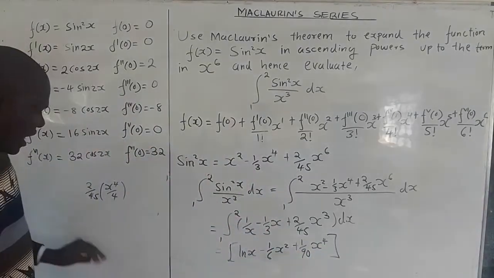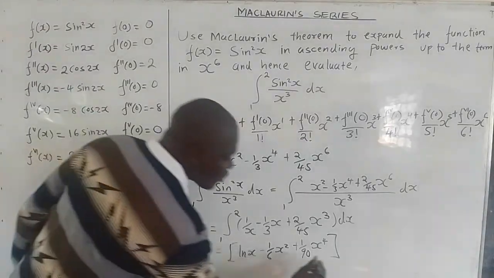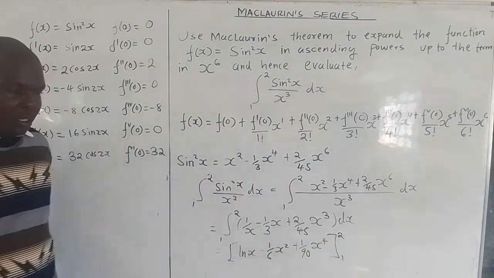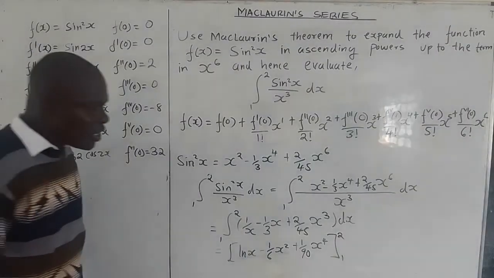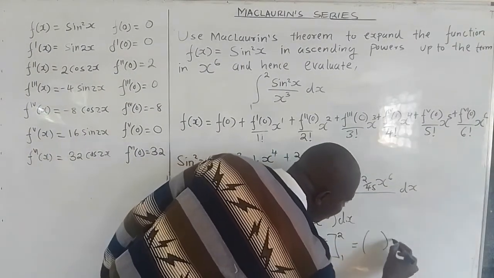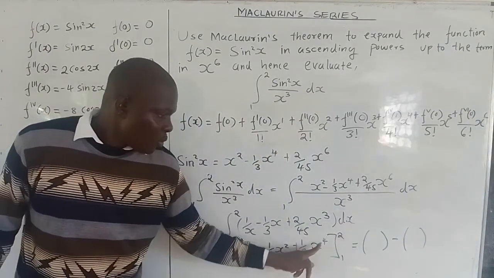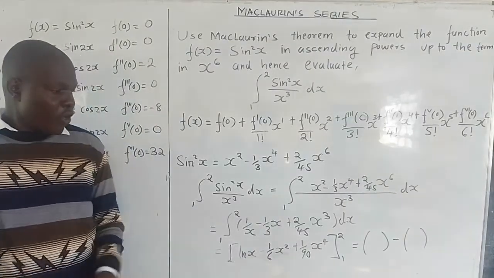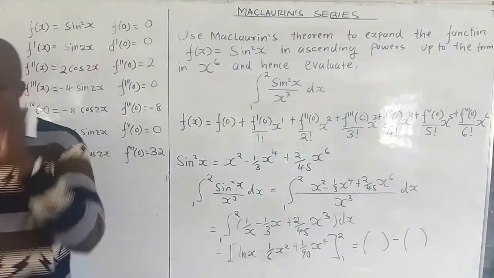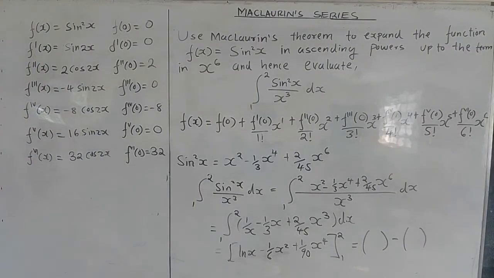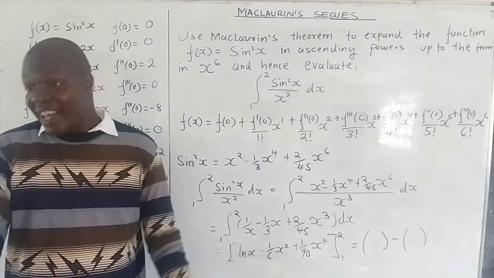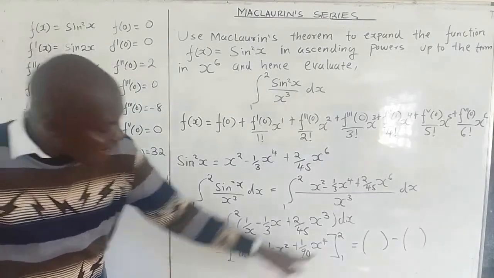Then you put your limits of integration. The lower limit was 1, the upper limit is 2. So we substitute upper limit minus lower limit. Upper limit, where there is x, you put 2. If you substitute 2 where there is x, what do you get? When you are doing substitution, we don't come and write ln of 2 minus 1 over 6, 2 squared. That is a waste of time. Substitute 2 in the calculator and write the answer directly.